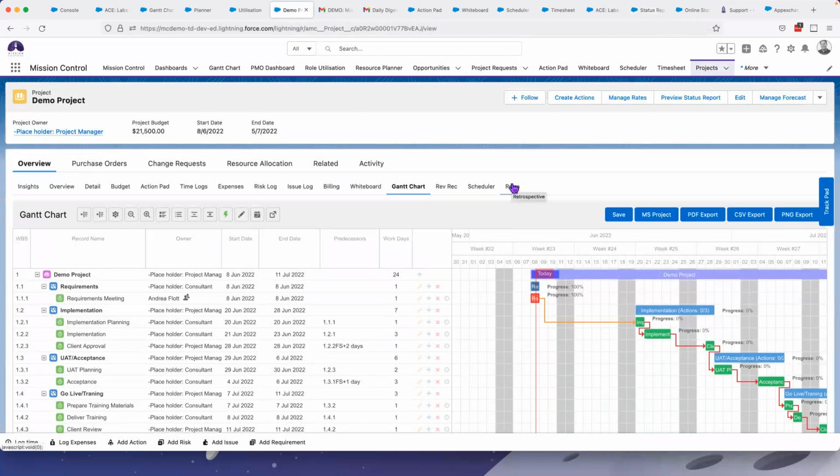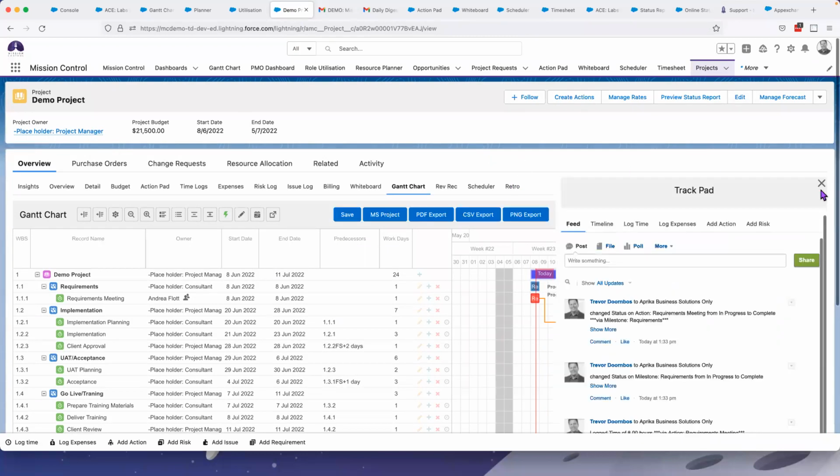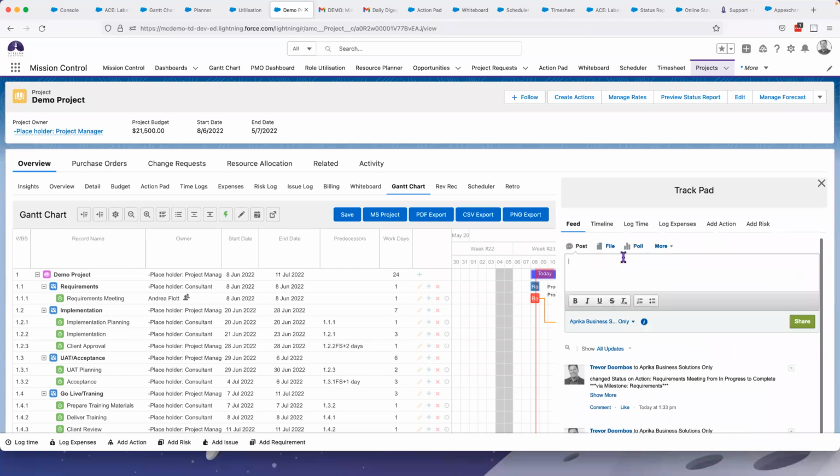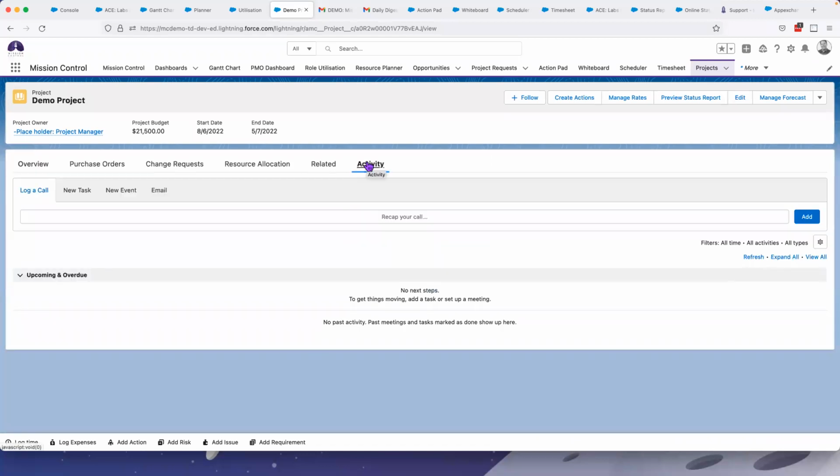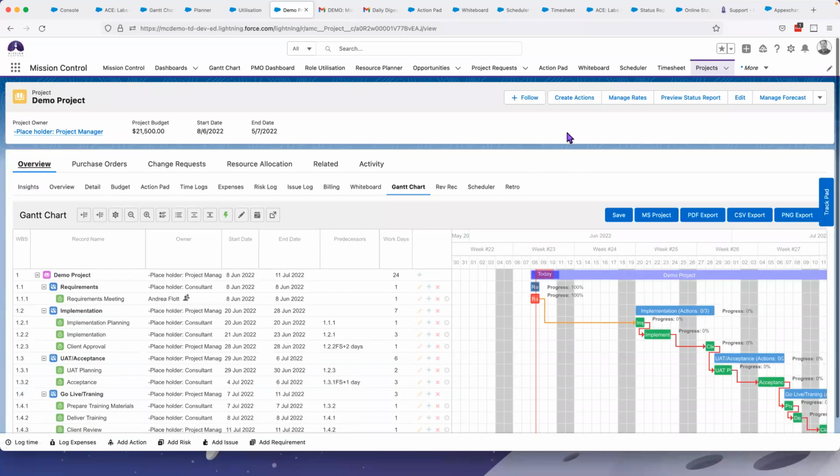I mean, certainly you could build that into retrospectives, depending on how you want to annotate. Certainly, if you've got collaboration type things, you can do that from the chatter feed. So for example, I could say, Andrea, please log your time. Any other notes fields you want to add, that's certainly things you can add. I've just added this activity feature here, for example, where maybe you could do something similar. This is all standard Salesforce capability. So maybe you just have a notes field that you're adding here, weekly notes. Again, very configurable because we're built on the Salesforce platform.